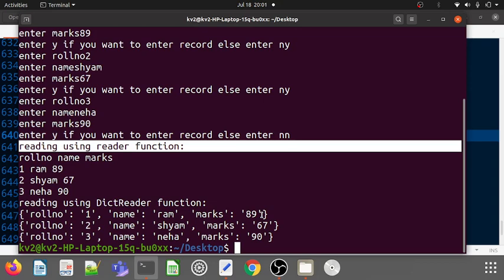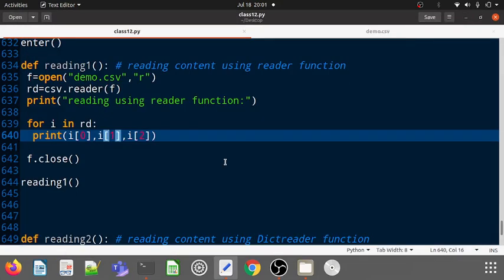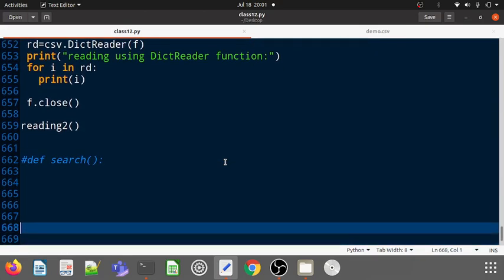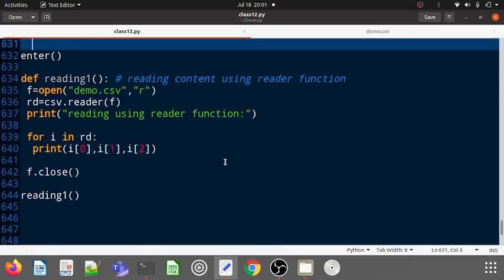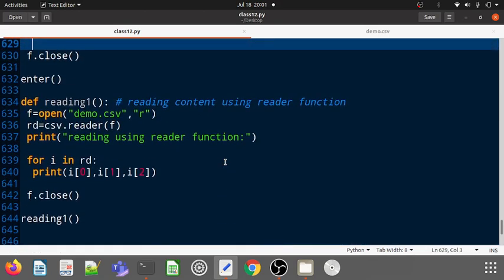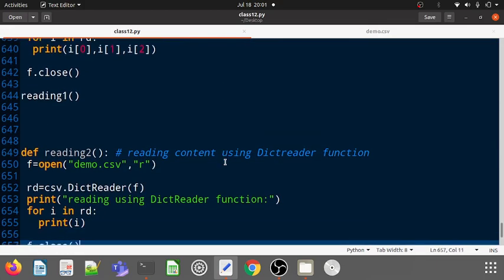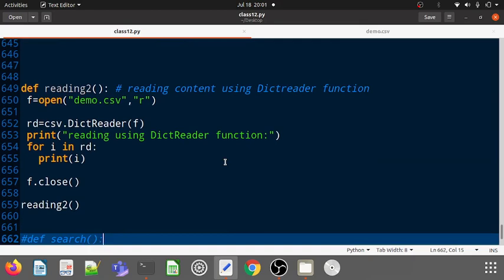Each record key value pair, each record key value pair. Okay, so that will be helpful in the search function. Let's see how we can perform search. So this is reading 1 using reader function. This is using dict reader function.